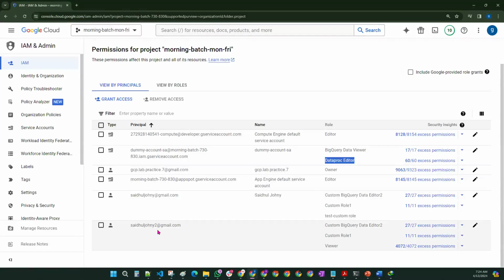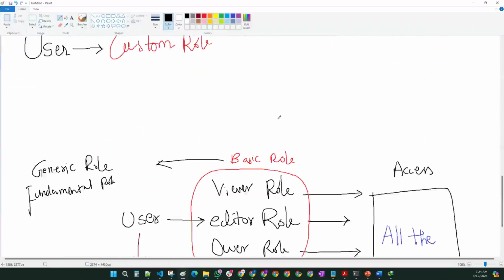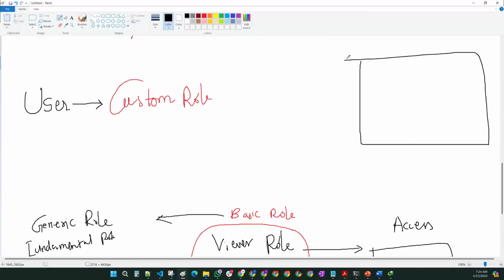Whenever you grant access for the first time, a role policy is created. For the first time you do not have anything, so the policy is empty. You have not created a policy yet. When you assign a user to a role, that's where the policy gets created. So this is one binding. A binding says that this user has this role assignment.